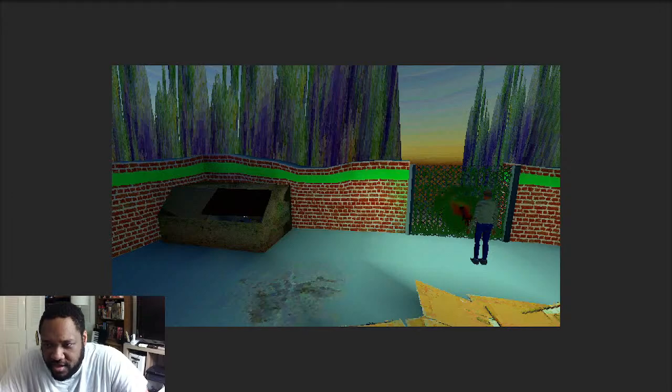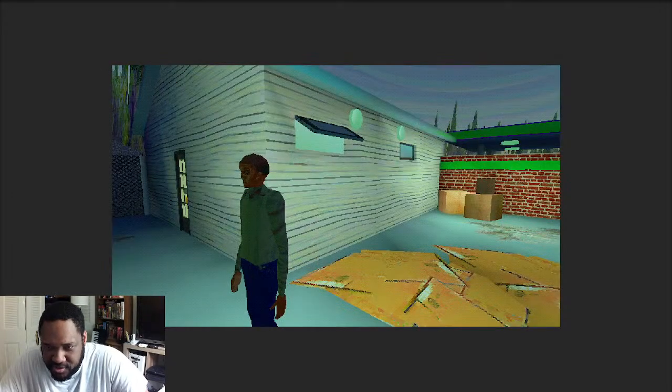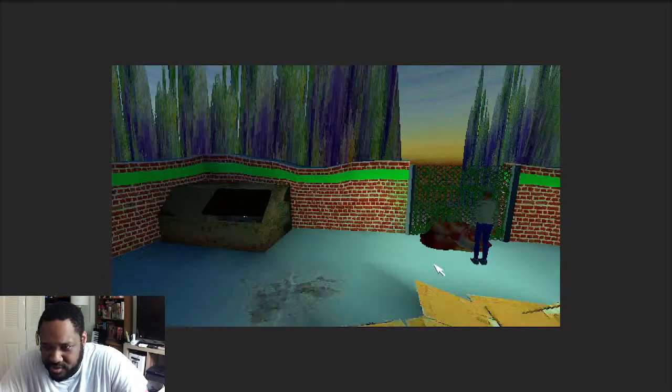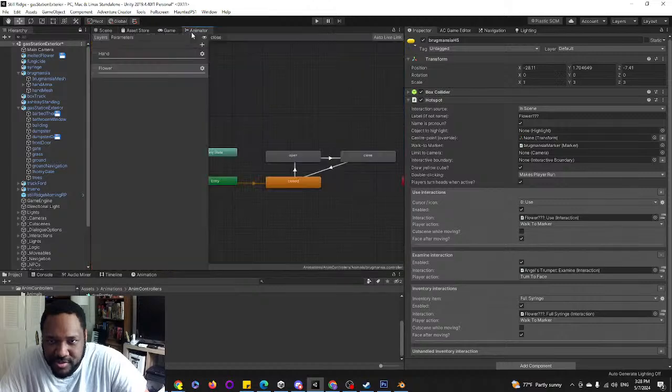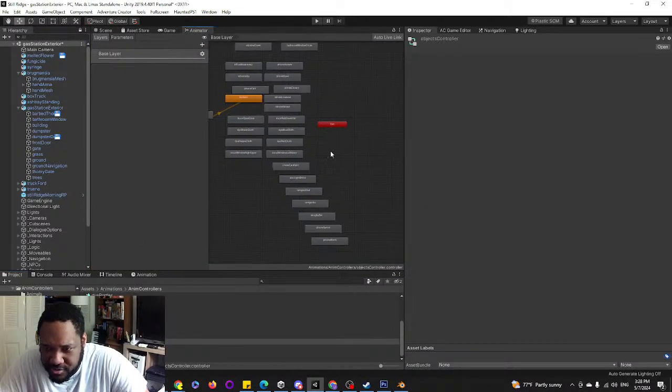Yeah, I need to fix up the animation. It's not syncing correctly, and the gate itself did not melt, probably because I did not name it correctly. We're going to go back into my objects controller.